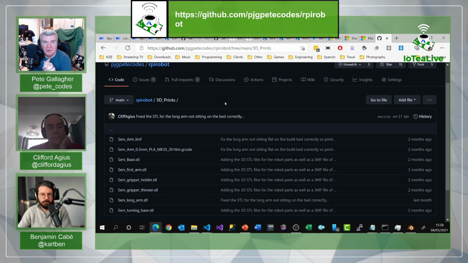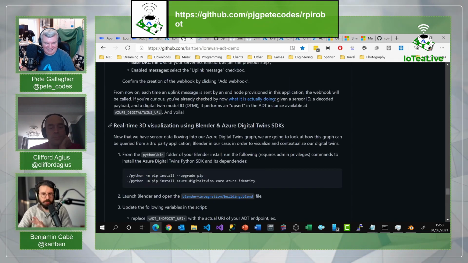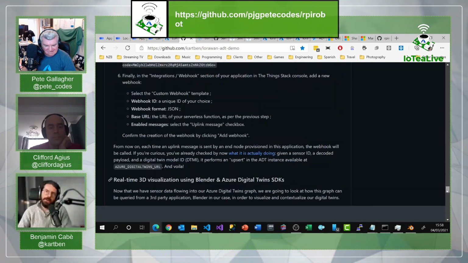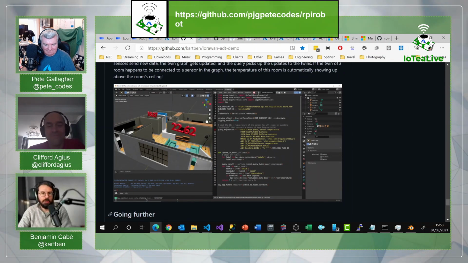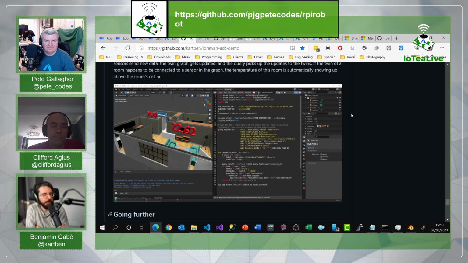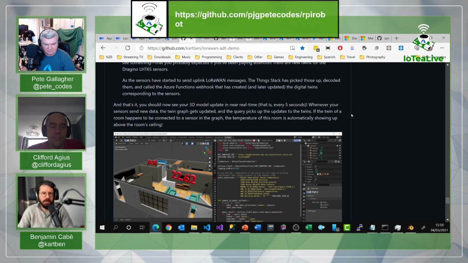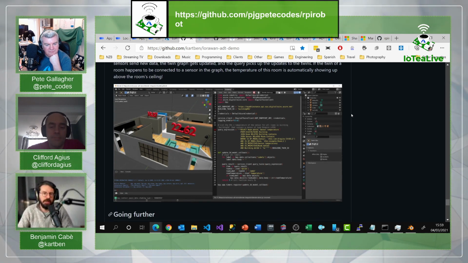And then next week we'll try and do a bit of Blender stuff and get something like that working. I think you've already got some of that in the repo, haven't you, Benjamin? Yeah, and maybe as an exercise for you, Pete, for next week, it should be pretty quick: do the model for the motion sensor. Make sure the payload decoder for the motion sensor is also trimmed down to only the attributes that are needed, so that eventually it ends up being reported and synchronized as a twin, so that we have more meat for next week.